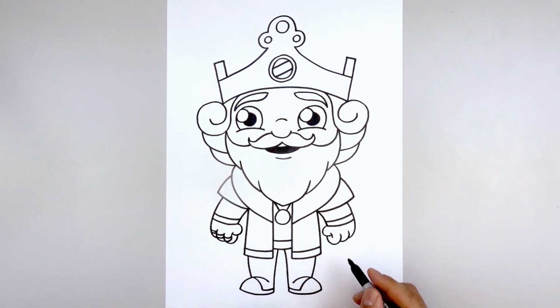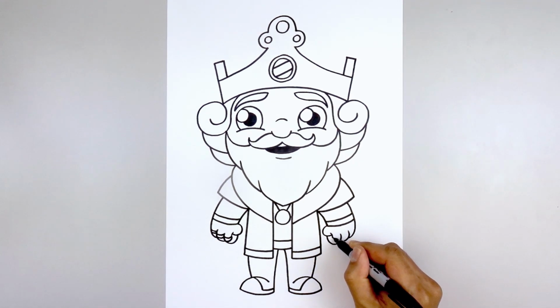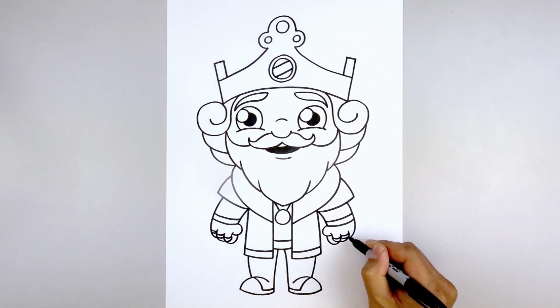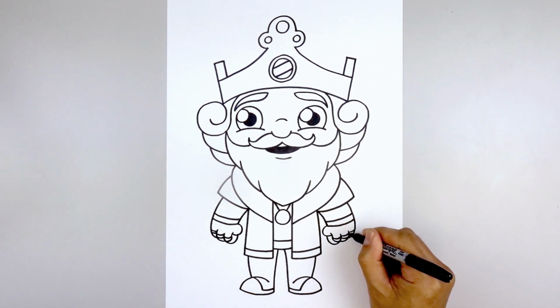And we do the same thing over on the right side. Starting underneath the bracket, and the second finger, and then the pinky.